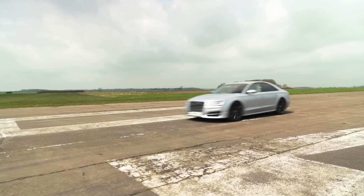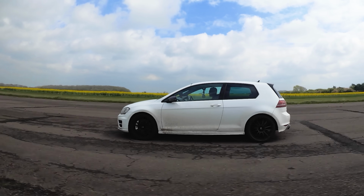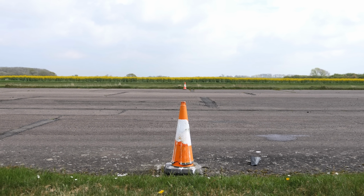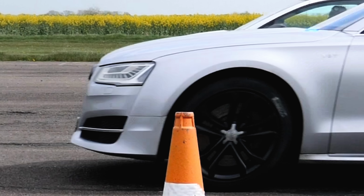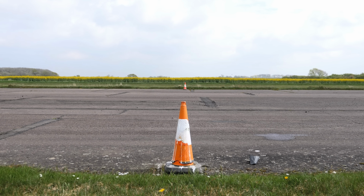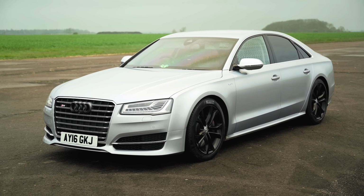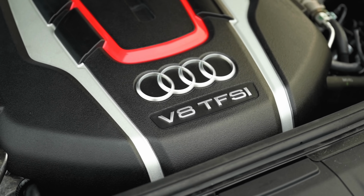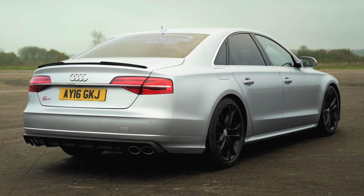Congrats, bro. So today ended in an ultra confusing but ultra entertaining set of races. And although these cars could be seen as polar opposites, they might actually be the closest performance matchup we've seen here on the battles, with a complete mixed bag of super close results. Both epic cars in their own rights, but the S8 just shining a little brighter today with its crazy mix of luxury and performance. Possibly the ultimate mob boss getaway car.